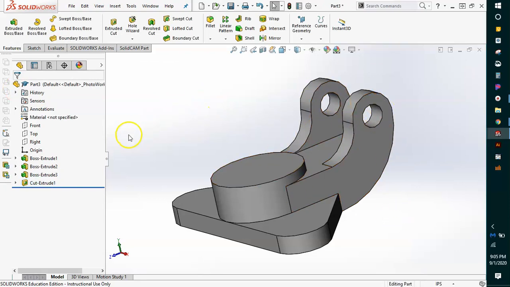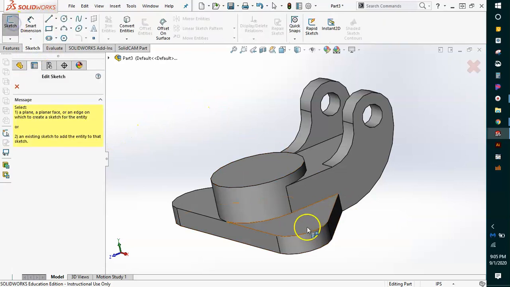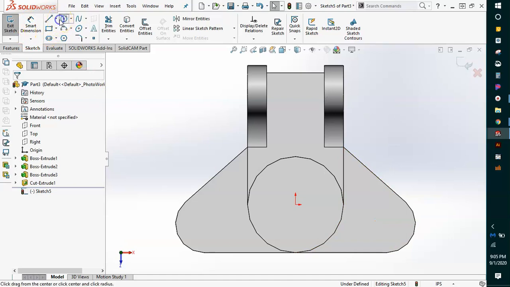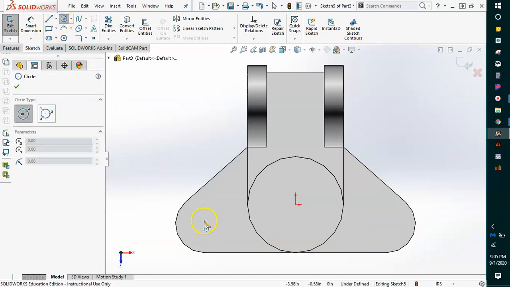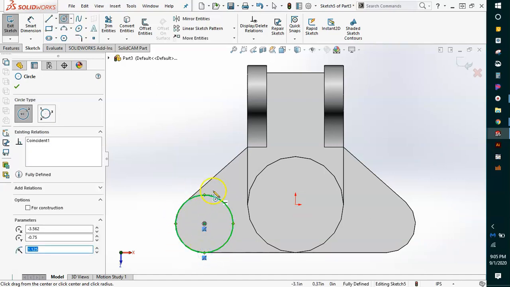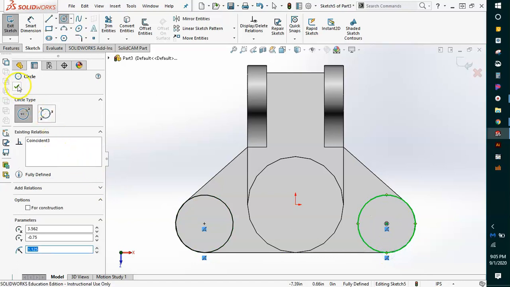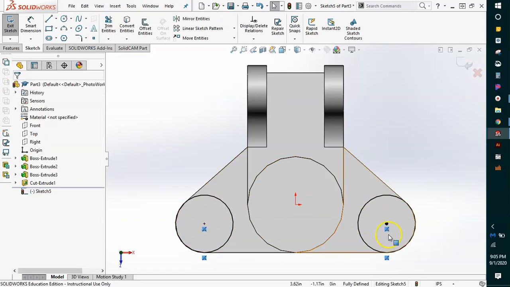So now the easy parts are left. We are going to sketch right here on top of this again. Hit Control 8, rotate around. Here I'll get my circle tool, and instead of trying to find that center, what you can do is actually move your mouse over the curve and the center pops up. And now we can move right back down to that curve and click on the dot that pops up, and that's going to be the exact same size as the curve. So the nice thing here is you probably don't even have to dimension this. So you can see both of them are fully defined already because they're connected.